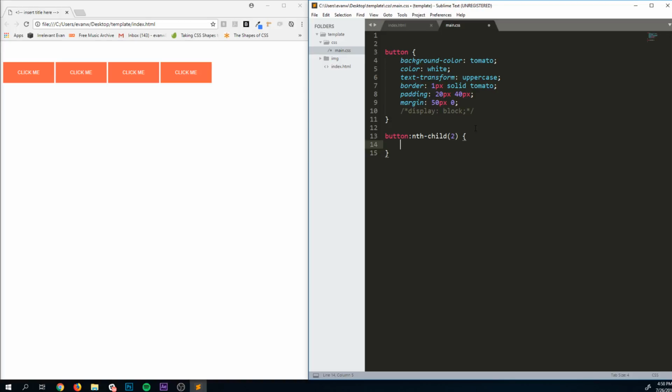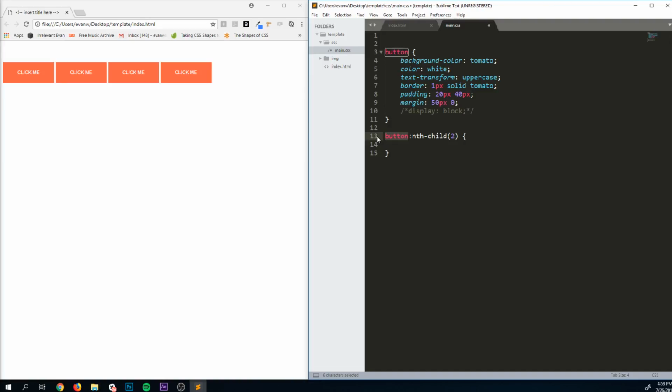The nth child selector allows you to select whatever comes before nth child, in this case a button, which is the nth child of its parent. In this case, the second child. See how I put that 2 in there?